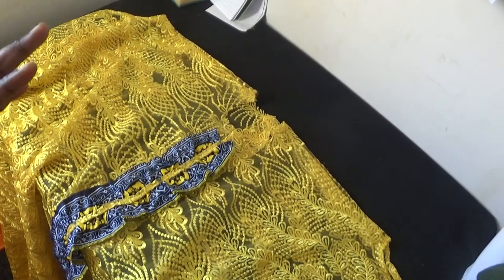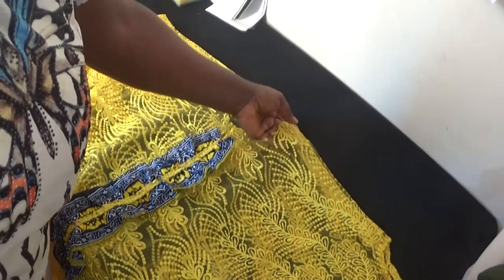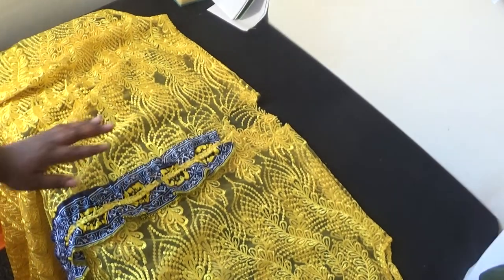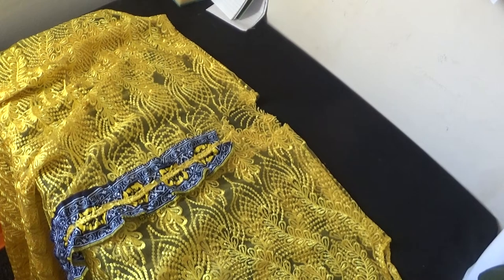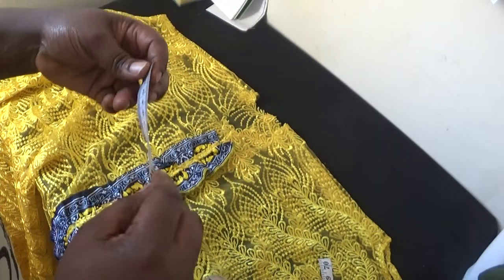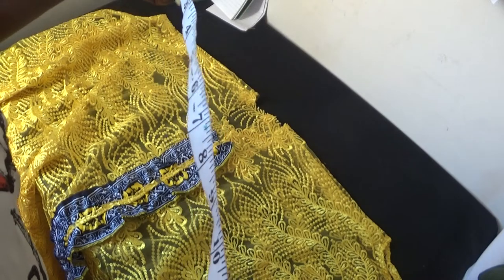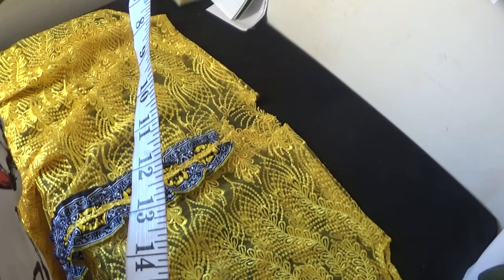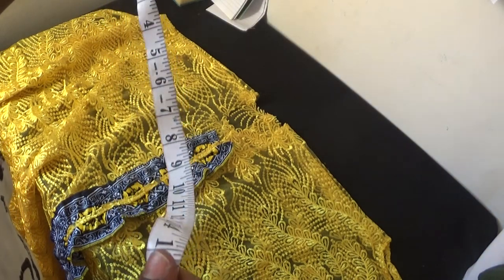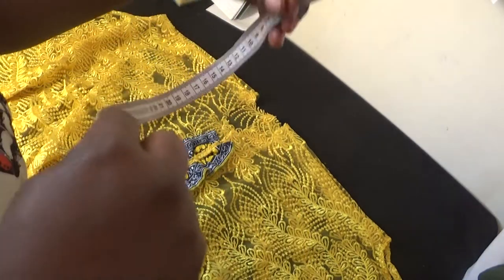Friends, the next stage is to tidy up the neckline. So this is the neckline. So I need to tidy it up. So what I did was I took my tape measure and put it around my neck to get my neckline, the circumference of my neck. Then I added an extra inch to it. So this one goes around my neck like this.